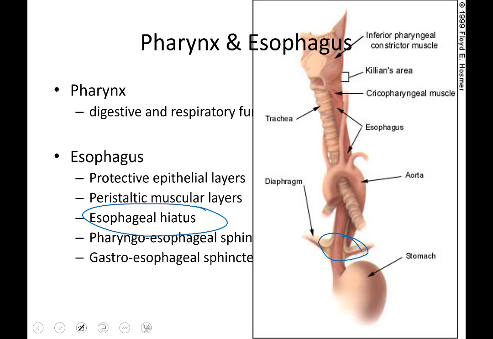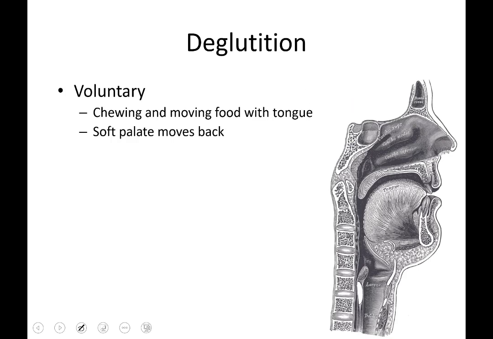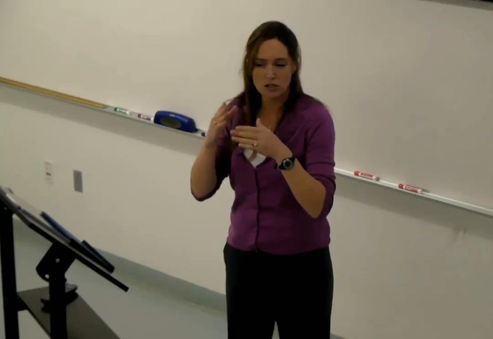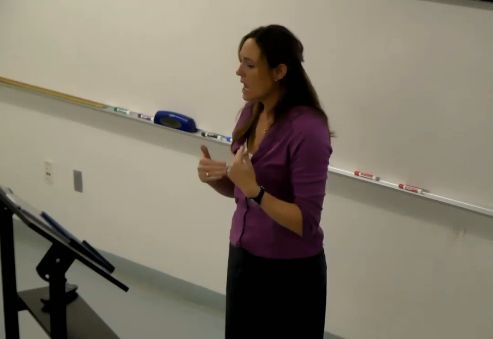Also in the esophagus, we have a sphincter high up and then a sphincter low: the pharyngoesophageal sphincter, which is high up, and the gastroesophageal sphincter, which is going to be low. Deglutition means swallowing. So we have the voluntary part, meaning we're chewing food around, moving food throughout our mouth. And then the involuntary part is where there's a point of no return for the food in your mouth. Once it goes back a certain point, the musculature starts contracting and squeezing and bringing food down. That's going to start in the oropharynx.